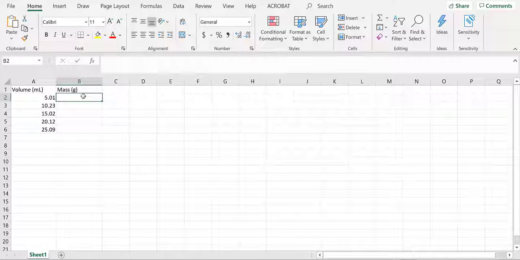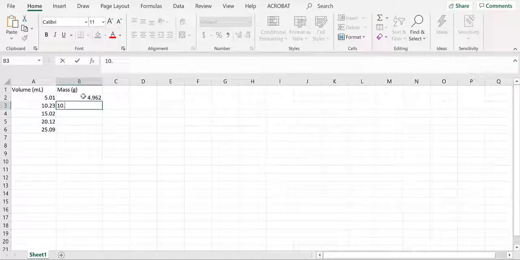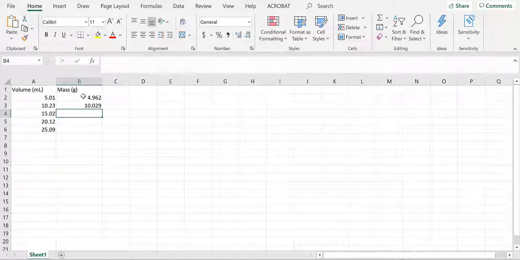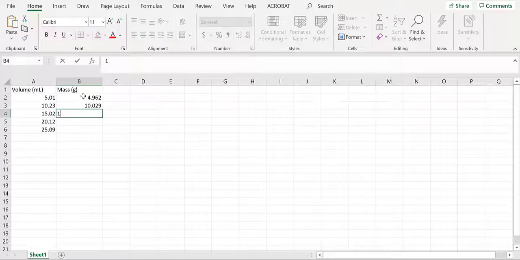So let's say I subtracted mine out and I got some number. So in my case, my mass here is going to be like, say, 4.962. And then my next mass, maybe I'll get 10.029. And then the third one, maybe I get 15.024.